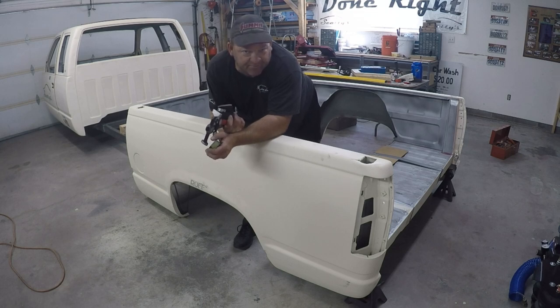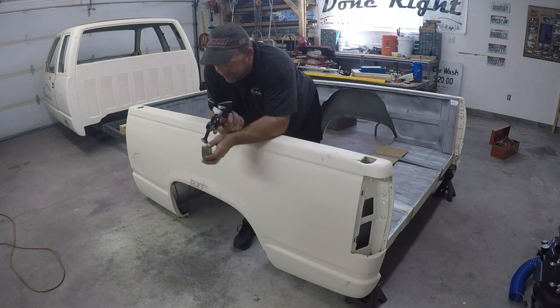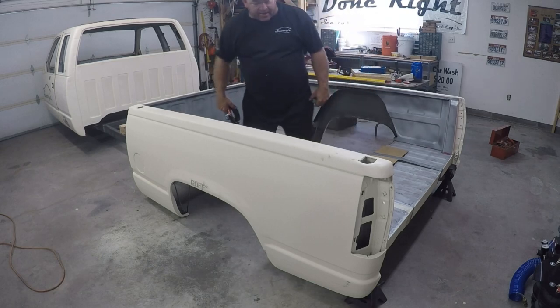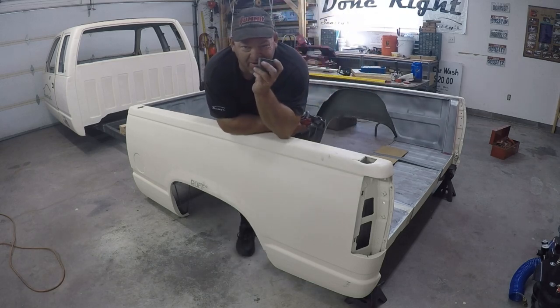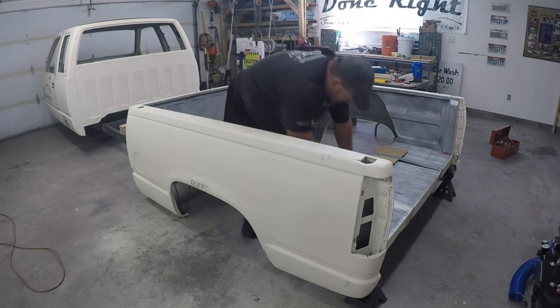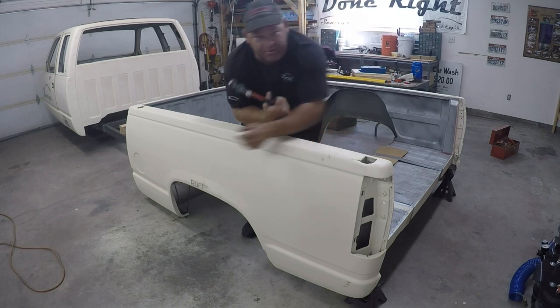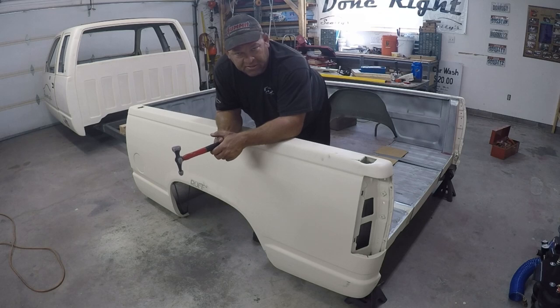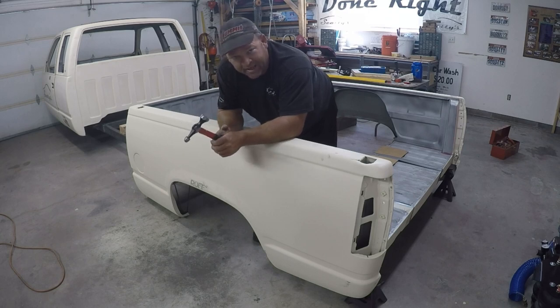Today's video is going to be a little bit different. On this truck we're going to roll fenders. As you can see there's a lot of room inside the bed, but we found that there are two options: roll the fenders with a hammer and dolly, or cut the axle and shrink it in a little bit. I only need about a half an inch to clear on both sides.